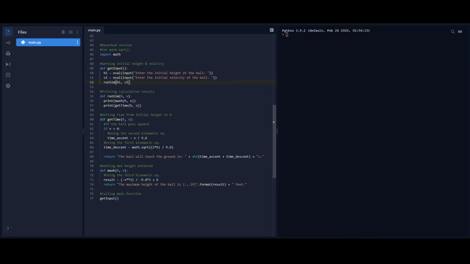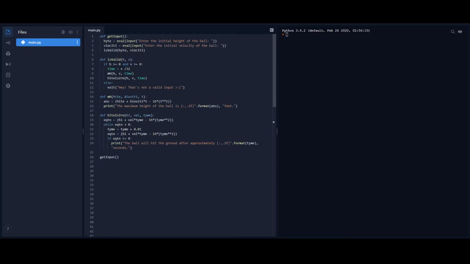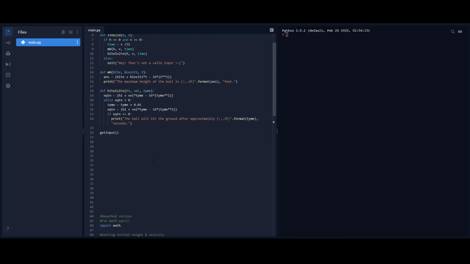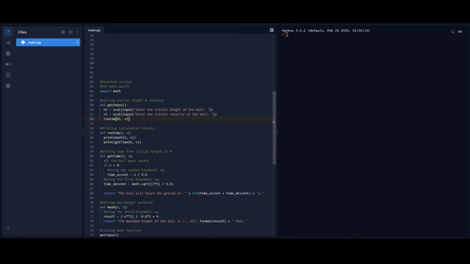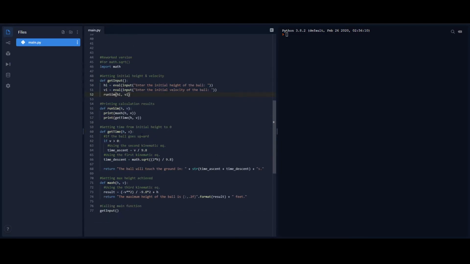Next, these are the main calculation functions. So we're using the height and velocity. We're supposed to get time, I think. So just delete the time. It doesn't make sense to divide velocity by 32 unless it's stated in a prompt, which it probably was. But I'll point out some differences here and there.